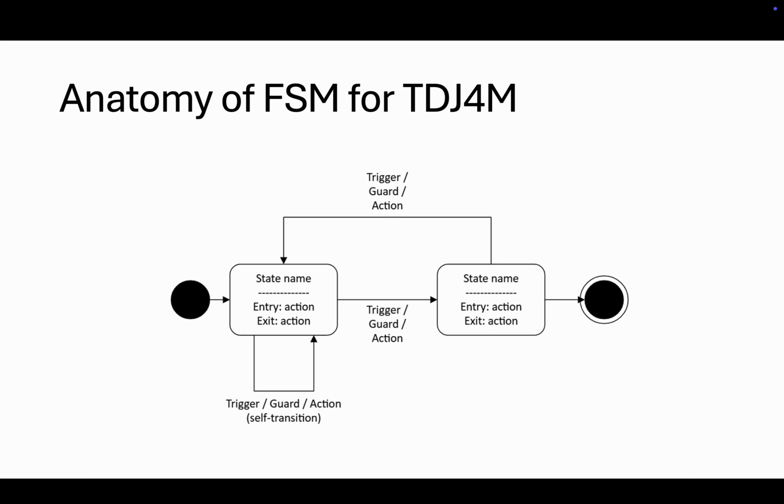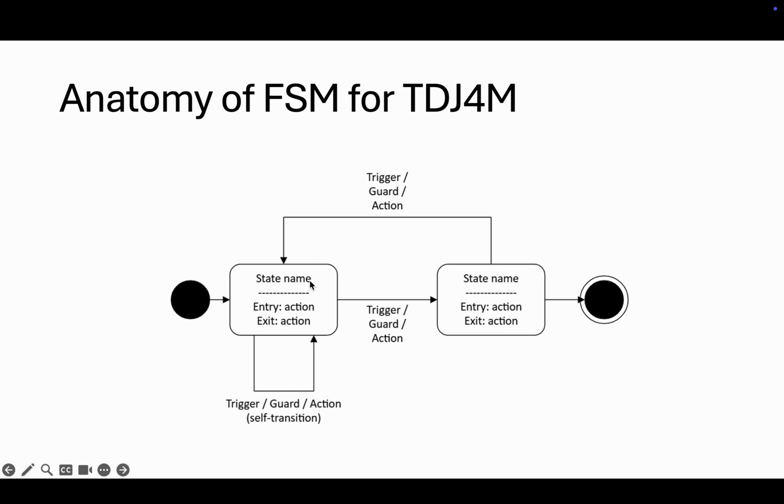So the anatomy of a finite state machine for our course is going to look roughly like this. We're going to use the initial pseudostate symbol to start our diagram. And if it is an open loop system, then we're going to have a closing state as well. Our states are going to be defined by rounded rectangles. And we'll have transitions as simple arrows. We'll have entry and exit actions in those states.